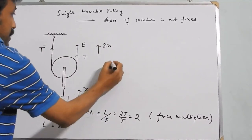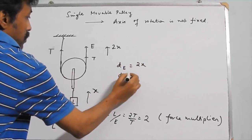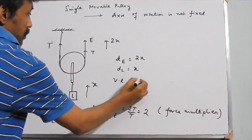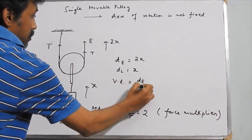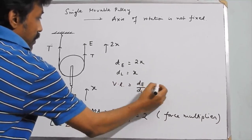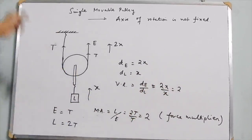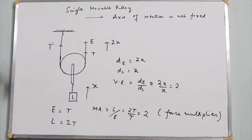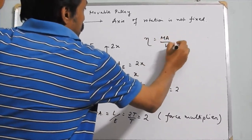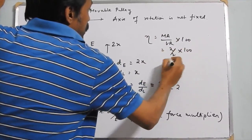So you can say that the distance moved by the effort is 2x and distance moved by the load is x. So by the definition of velocity ratio, which is distance moved by effort to distance moved by load, this is obviously 2x upon x, that is equal to 2. So both the velocity ratio and the mechanical advantage are 2, which means that the efficiency is MA upon VR into 100, which is 2 upon 2 into 100, that gives you 100%.